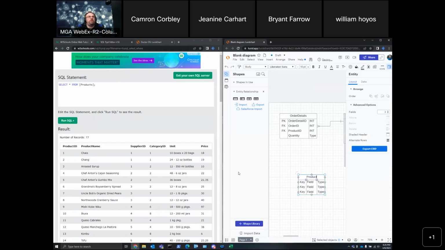So first field we have is the product ID. Just to burn your brains, obviously, what do you think it is? Foreign, neither, or primary?